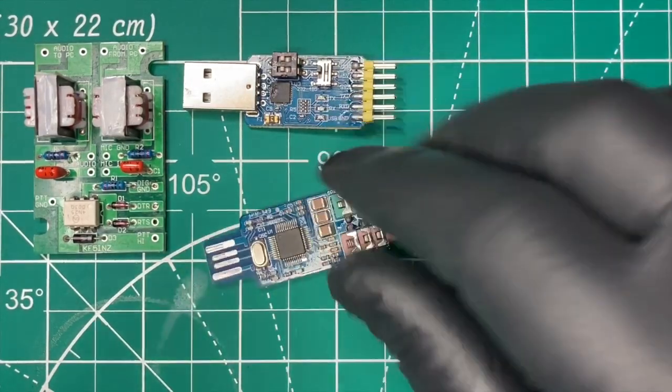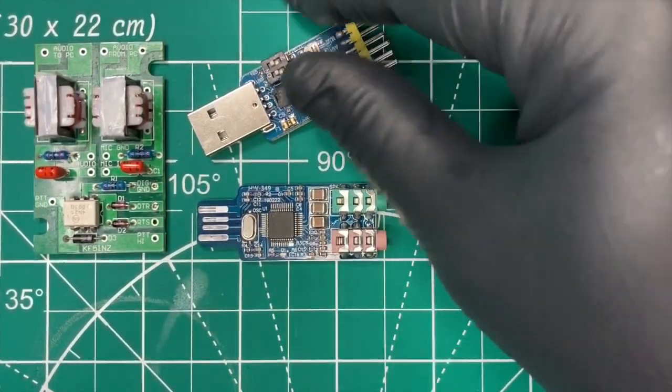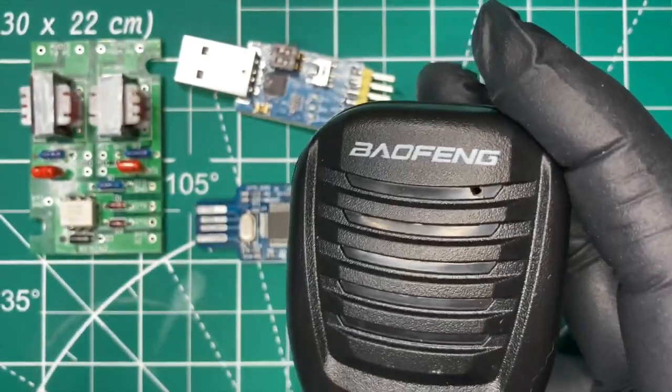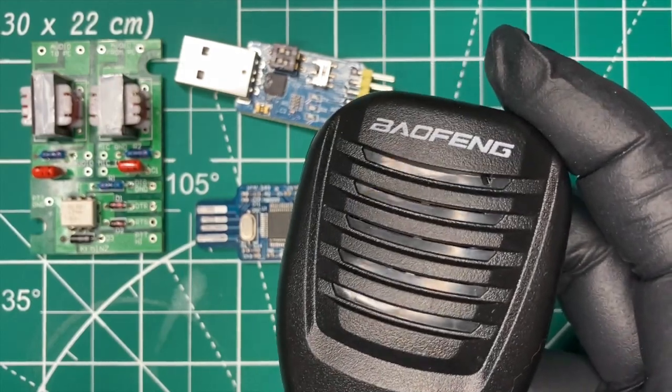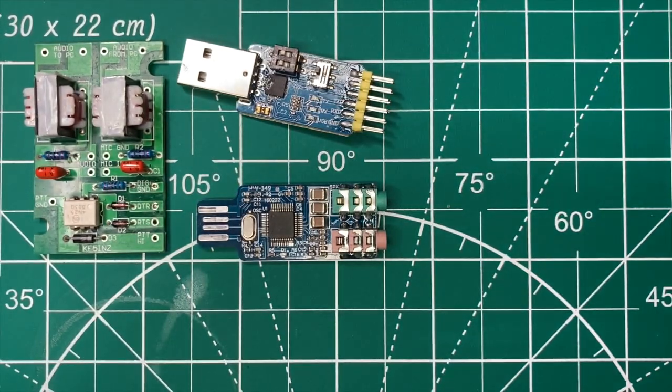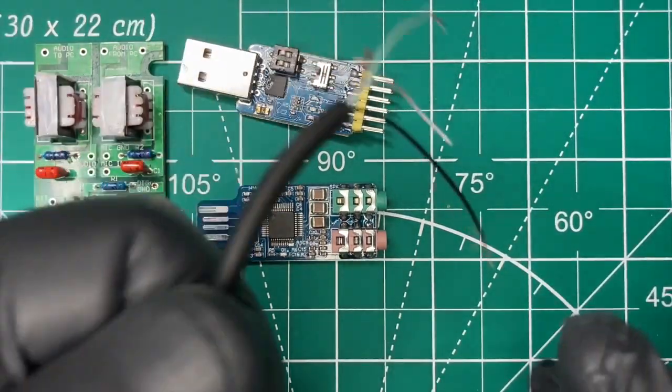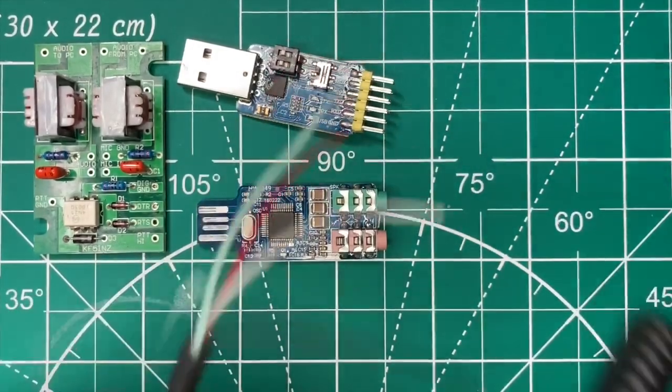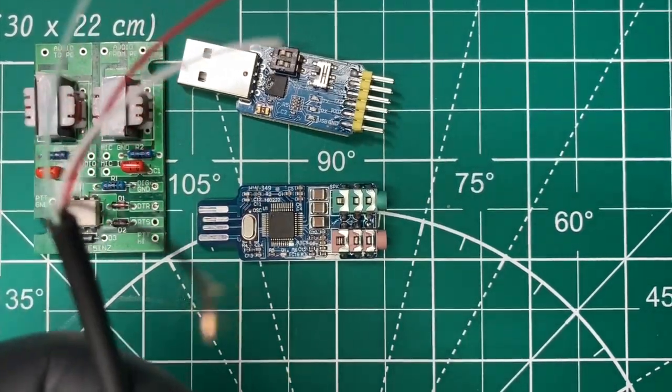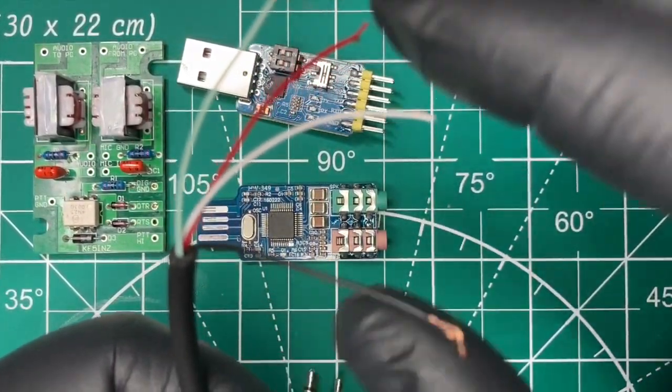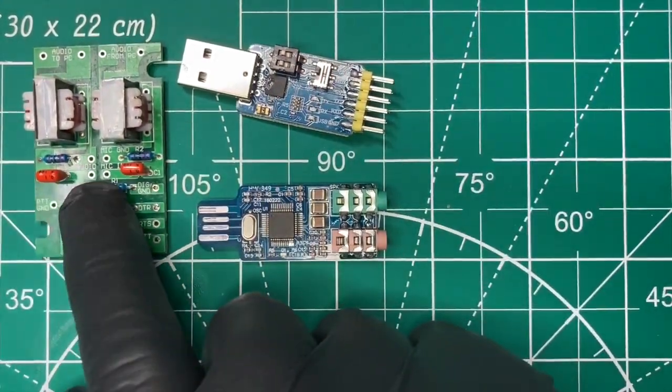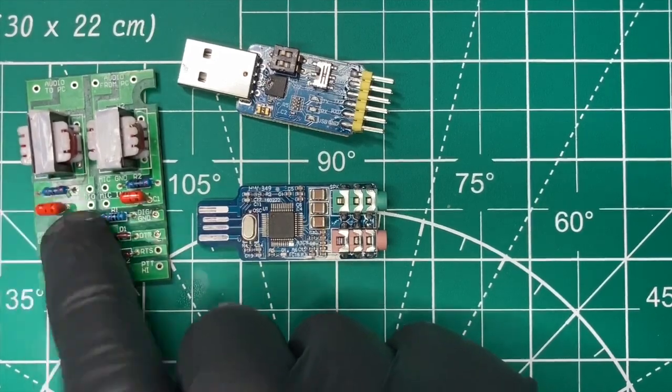Then we're going to be using a USB sound cord. Then I have this old, just a generic microphone that you can get off of Amazon or possibly eBay. I went ahead and just unhooked everything, and we have the connector there for the radio and our four wires: red, black, white, and green, which will be hooked up on the DIGI.